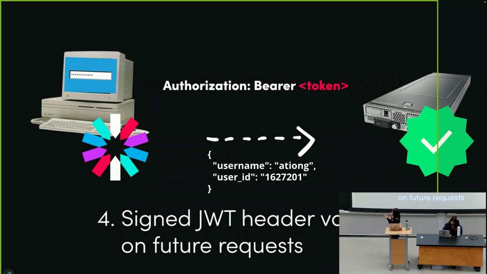In making future requests, the client is going to send this token back to the server with this signed header that is going to get decrypted by the server and validated upon future requests. So the token actually carries the user's credentials, but very securely, because you can't spoof a token. The server is going to be able to decrypt this token and use it to basically give the user all of its information that it should have access to.